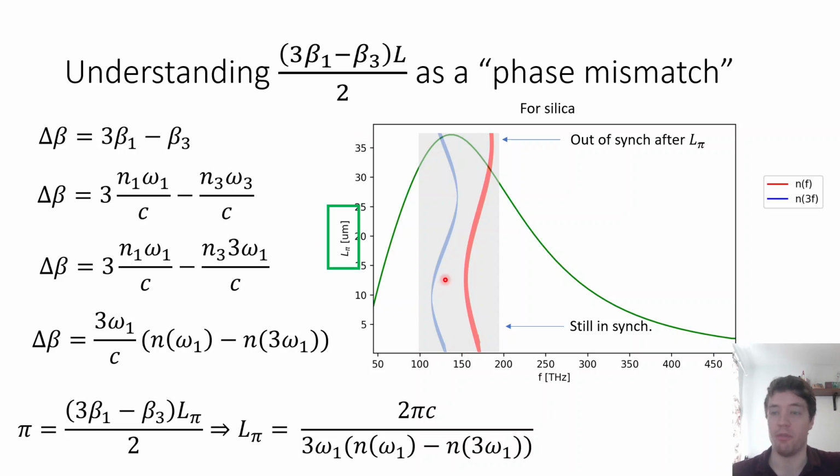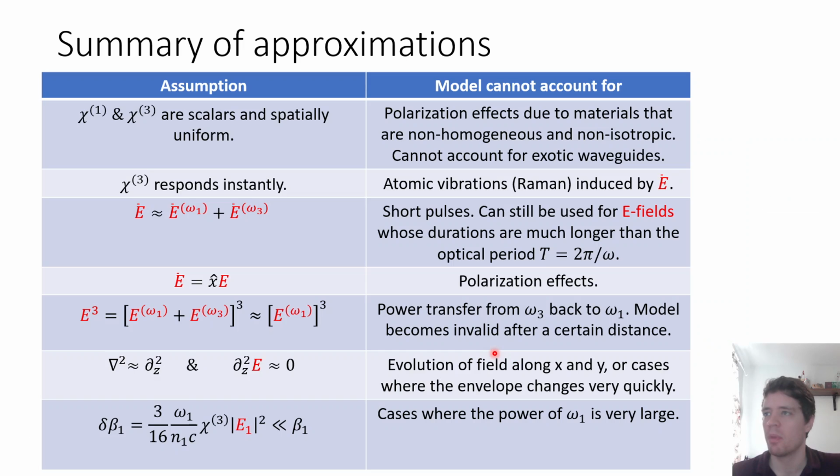But of course, this is kind of an advantage in telecom if you think about it, because if there was really good phase matching going on inside of the telecom wavelength range, it would mean that as soon as you're trying to launch light into a fiber, for example, then lots of the power will always escape into 3 times that frequency and get lost. That would be kind of annoying. So it's kind of a trade-off that you have to keep in mind.